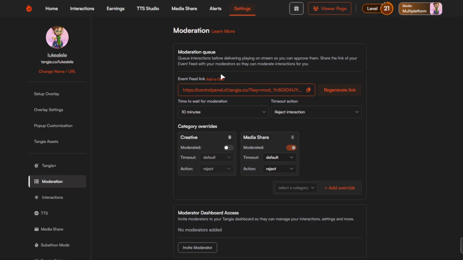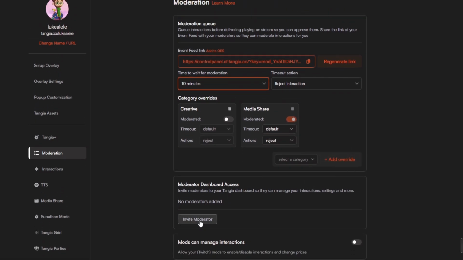You want to keep everyone in your chat safe. So in here, you can have a moderation queue, which is the bit you'll copy and paste for your control panel. So you can allow things through or not allow things through. Now you can set a timer for this. I have it set as 10. If you don't get it in the 10, it cancels it, refunds it, I believe.